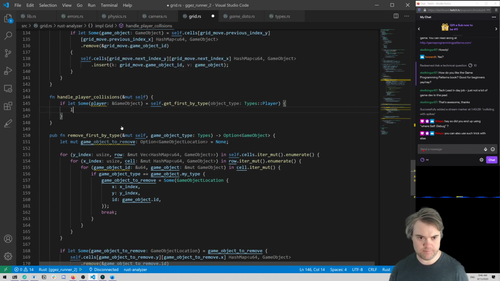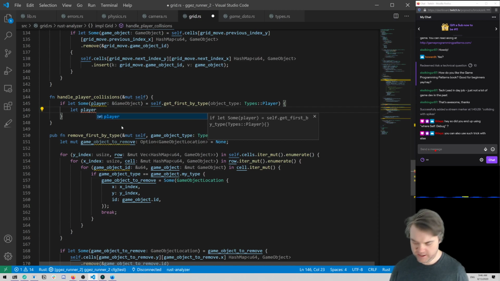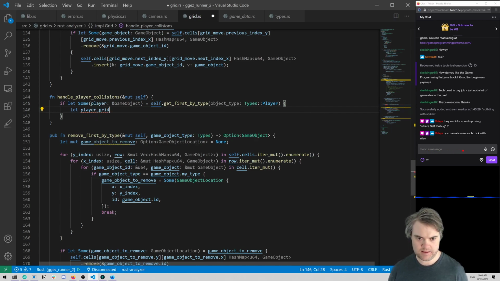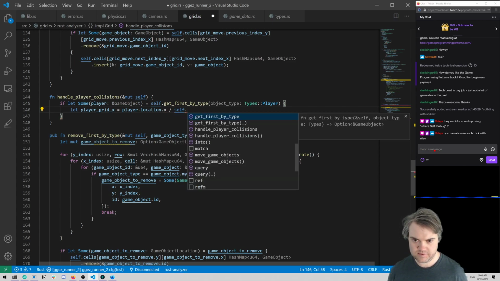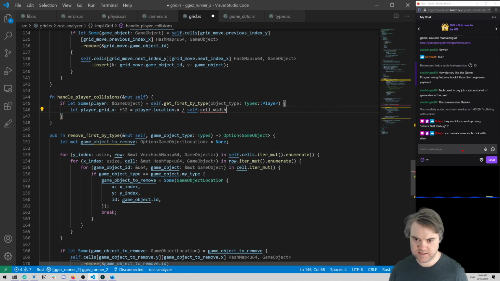But let's do player grid X equals, okay, so player location.x divided by cell width.